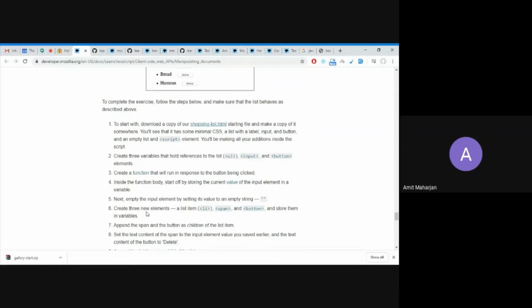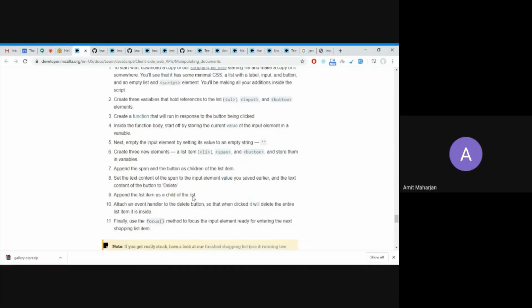Then create 3 new elements, li, span, and button, and store them in variables. This means on the fly, when you click on the button, you need to create this li and span like this. Then append the span and button as children of the list element. Then set the text content of the span to the input element value you saved earlier, and the text content of the button to delete.